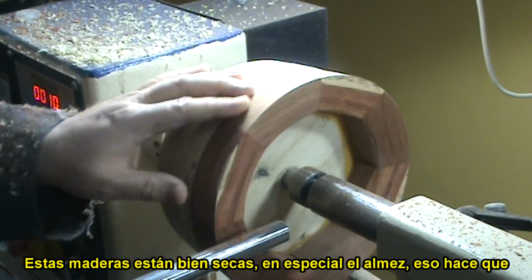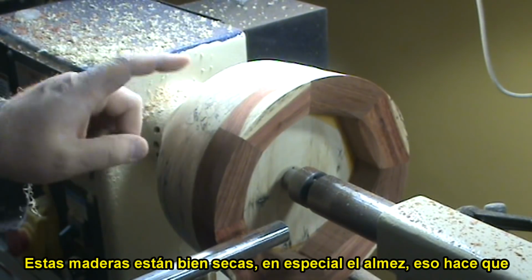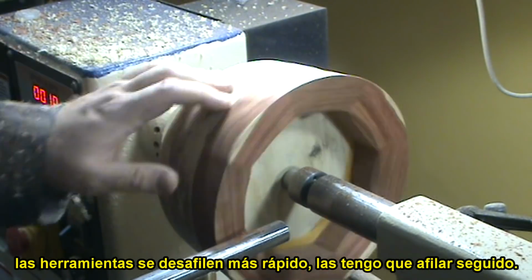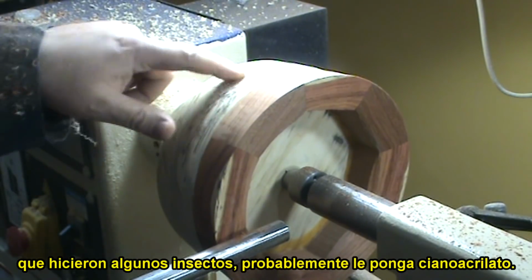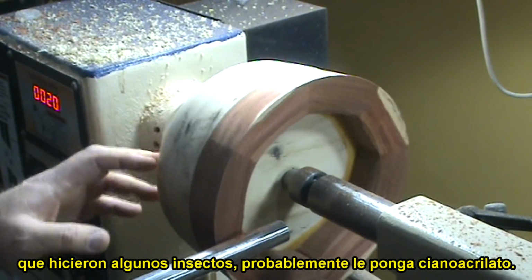These woods are pretty dry, particularly the spalted one. That is very tough on the tools. I have to sharpen the tools all the time, but it looks pretty nice. It has a lot of holes there. I probably will have to put some CA glue, but it's looking good.